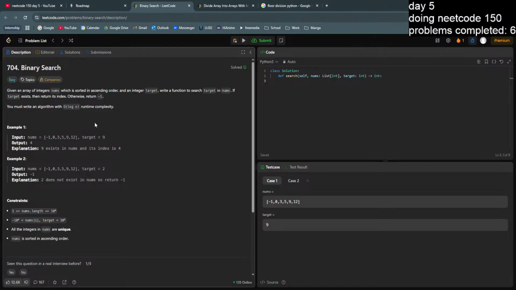Okay. So my thought process here is divide. Okay, actually, let's think a little bit more about the approach here, and how I would possibly go about this. So all the integers are unique, which is actually useful. It's already sorted, which is good for us.